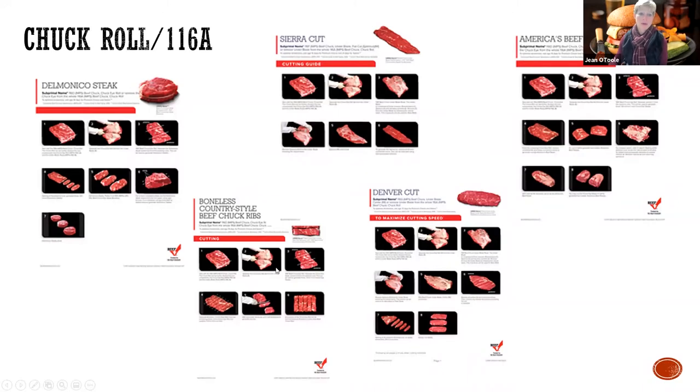When these cuts came out initially after the cutting profile done by Beef It's What's for Dinner and the National Cattlemen's Beef Association, what they found is it was pushed towards food service initially, because usually some things take off in food service and then hit retail. So once all those muscle profiling cuts came out - the flat iron, the petite shoulder tender, the Denver cut - the industry said they had new steaks. Everybody asked where they came from, and it was just breaking down those multi-muscles in those larger muscles of the chuck and the round.